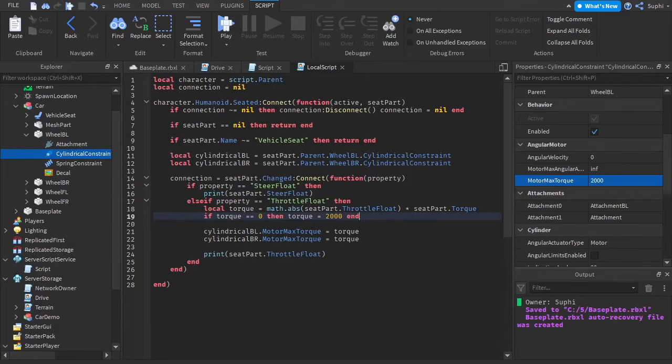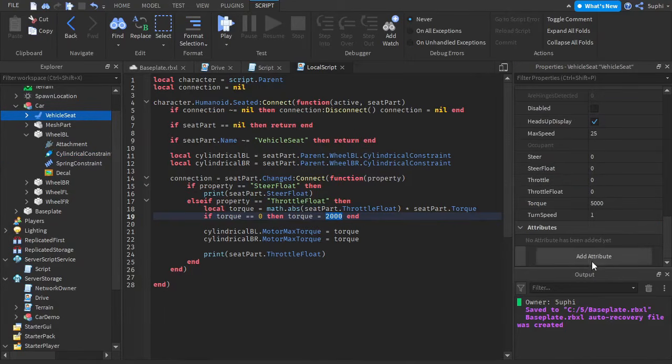And if you wanted to, instead of hard coding the value of 2000, you could add an attribute to the seat and use the attribute's value, so it's easy for you to dynamically add and remove this number to each individual car. But for this video, I'm just going to simply set the value to 2000.